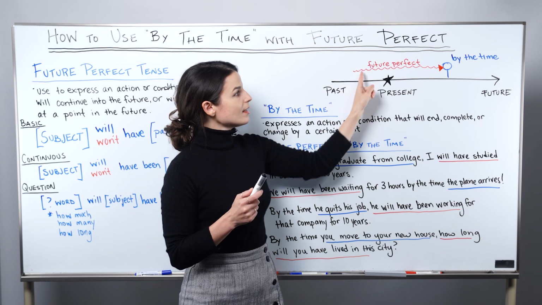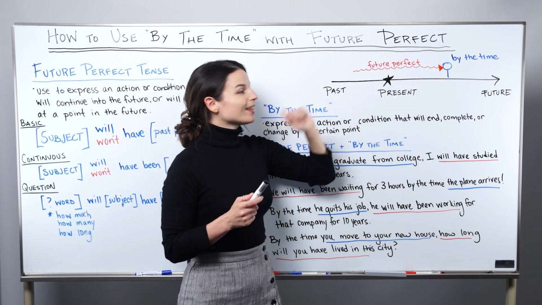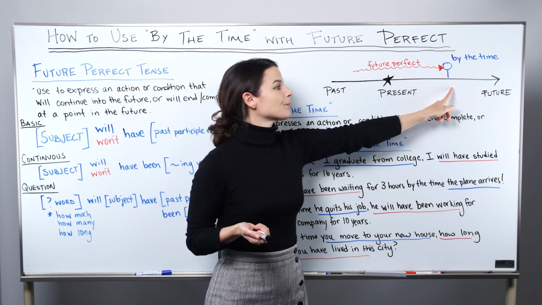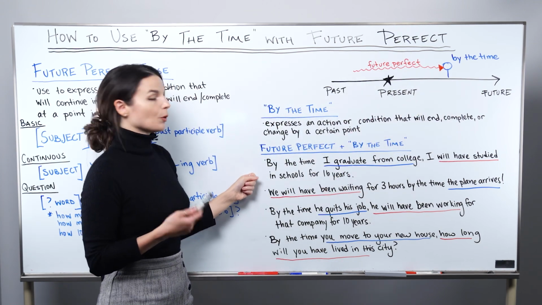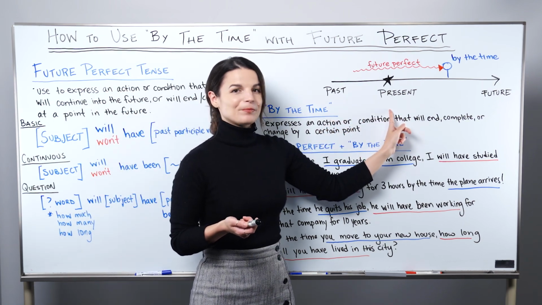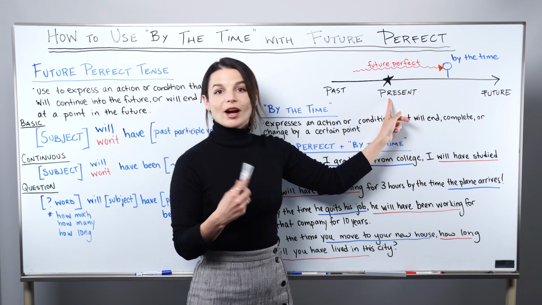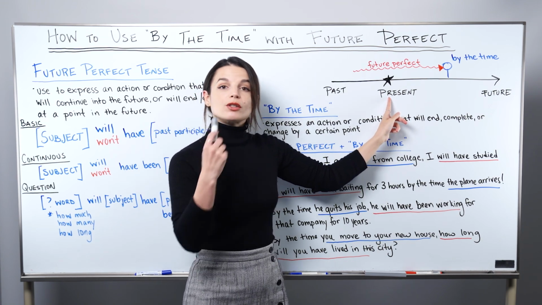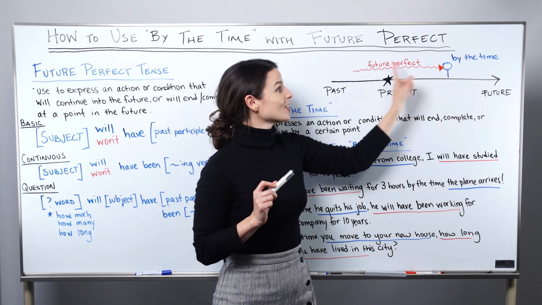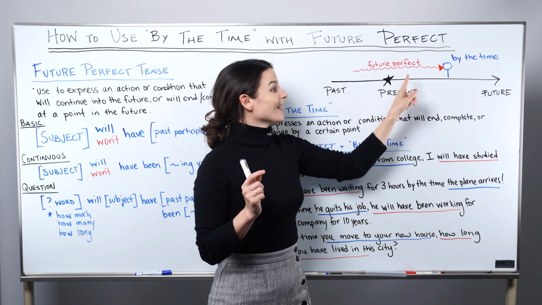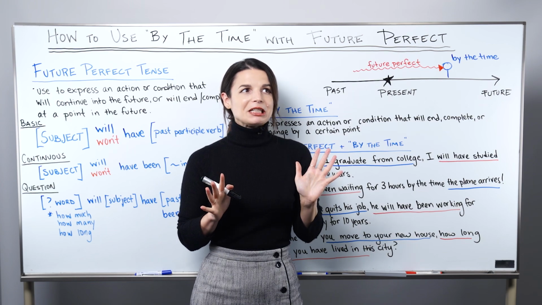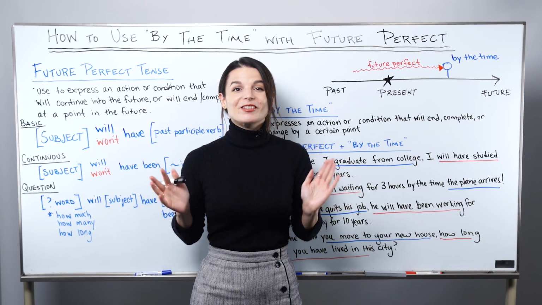So that means this action in total will be 16 years at this point. So why is this important? Right now, the speaker or the writer is expressing this idea in the present, yeah? So that means the speaker has not graduated from college yet. The speaker is going to graduate in the future, right? So by the time I graduate from college, this will be true. That means this is not true now, right? So maybe now the speaker has studied for only 15 years or 14 years or something like that.